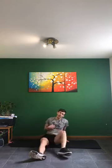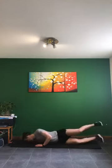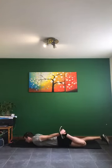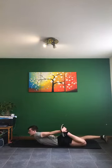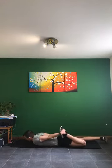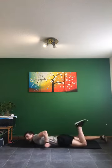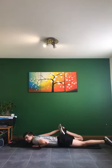And relax there. Our next one, we're going to bring your chest down towards the mat, so lay on our stomach if we can. Bum with our heel. If you're not feeling anything towards the front of the leg, arch yourself up. If you're feeling it in the thigh, hold it there. No need to arch in. And again, swapping over. Other leg. Down.